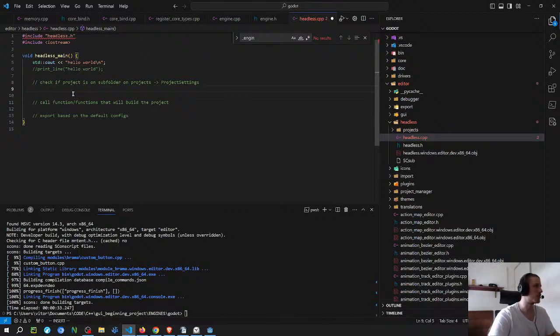But the hardest part is to think about how to synchronize the editor with the code that I have here, because let's say I develop a little bit from the code and then I develop some more from the editor. And how do I make sure that the code part doesn't override the stuff that I did on the editor? I'm still not 100% sure how to do this.